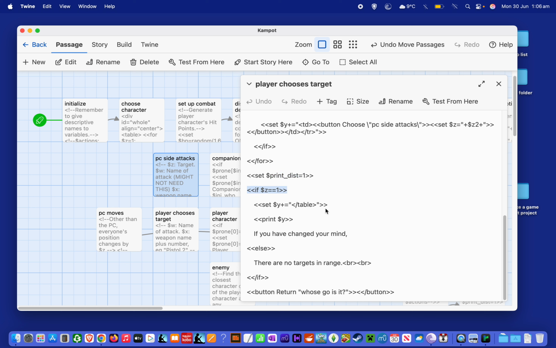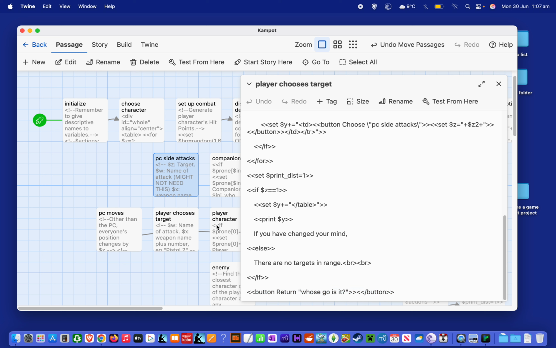And if Z equals 1, we add that /table to the HTML table and we print it all. And we have this if you have changed your mind. Or we say there are no targets in range with a couple of square breaks, and either way we have the option to return and choose to either make a different attack or advance or retreat.